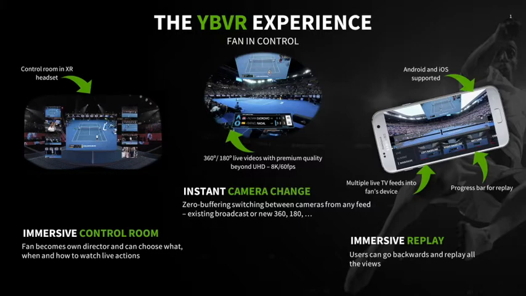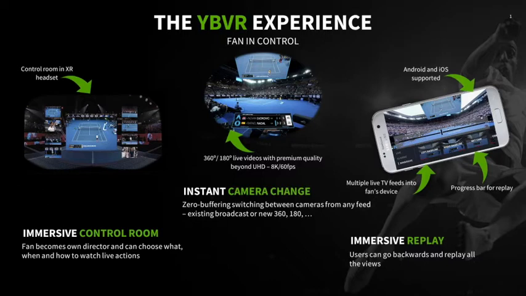In this slide, we can see some things about the YBVR experience, features such as the immersive control room, where we can see on the left a lot of different viewpoints. All those small thumbnails that you can see in the image are live channels where you can switch immediately and see all the different perspectives. We do immersive videos in 360 and 180 where you can just move around.